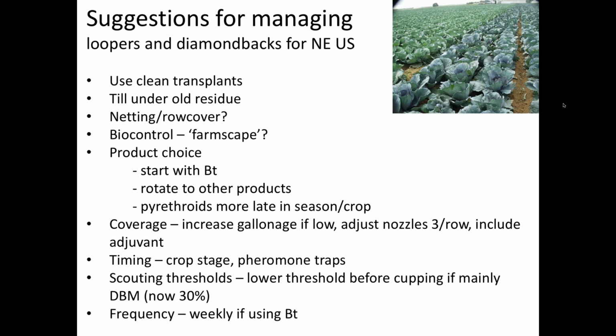I would say, and generally for growers here, I suggest starting with BT materials first. They tend to be fairly inexpensive, and their younger stages tend to be pretty susceptible. A lot of times we'll start off the season with imported cabbageworm, and so it makes a lot of sense to use BT right at the beginning, and then switch to other products as the scouting reports or your observations start to indicate something else might be needed. So if loopers are slipping through or diamondbacks are building up, as they can, particularly in dry years, then you might want to use some other materials.